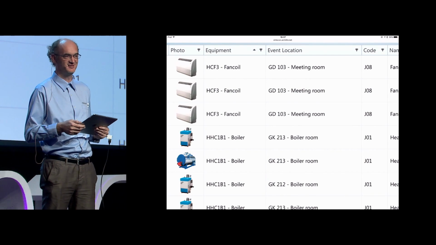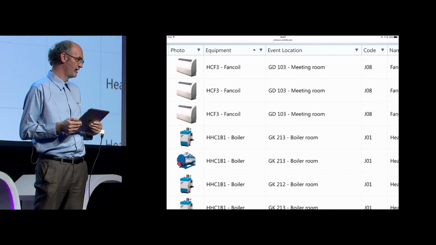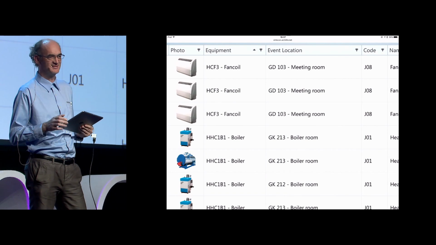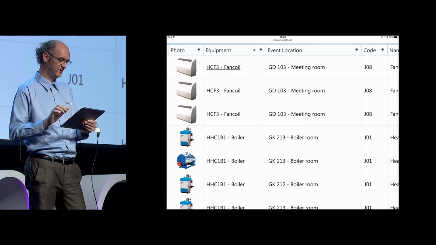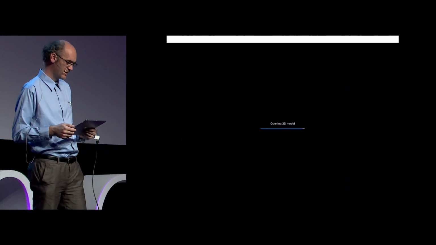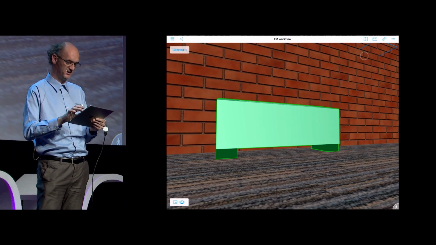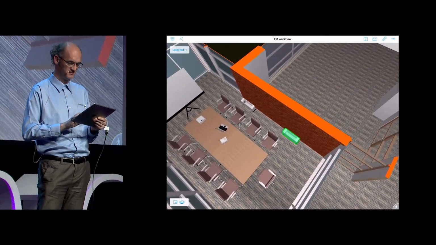It's a meeting room. It's in GRAPHISOFT building. And despite working there for 15 years, I don't remember where it is. So what can I do? This is when these links come in very handy, because I can just tap this link here. It fires up BIMx right from REFM, and it navigates me to the fan coil I have to fix. You see? If I zoom out, it's indeed in a meeting room.